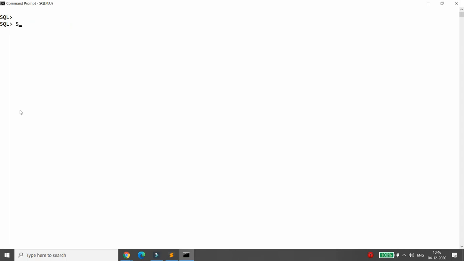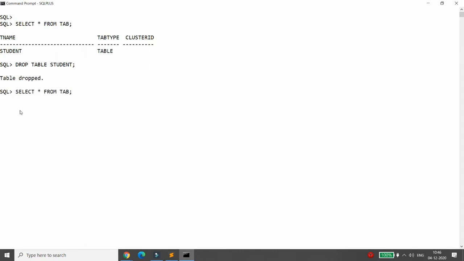So let me show you the same concept again. Select star from, for example, tab. There is one table and it is student. Suppose I am dropping the table student, then if I write select star from tab, it is available in the recycle bin, and the table is available in the recycle bin.